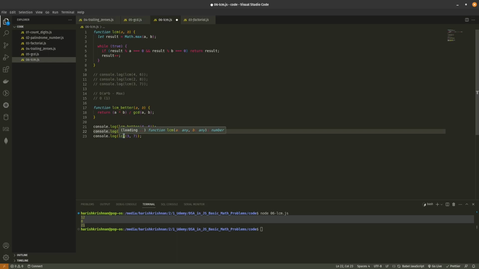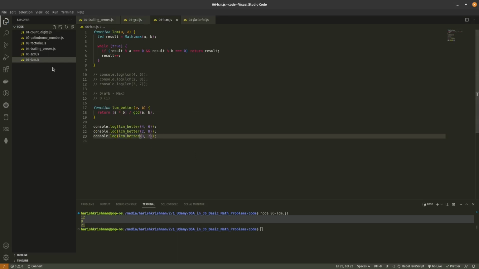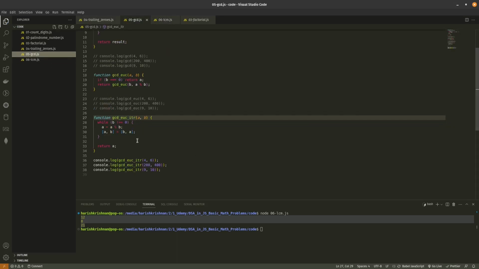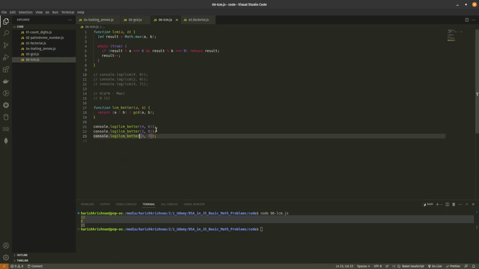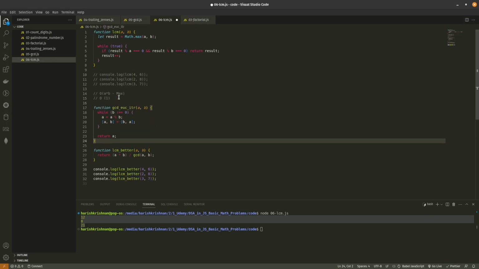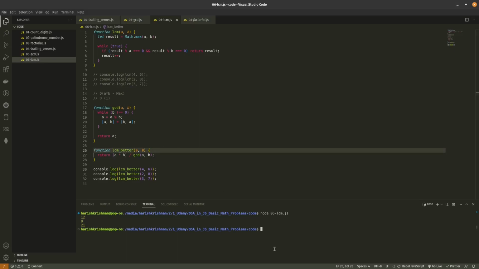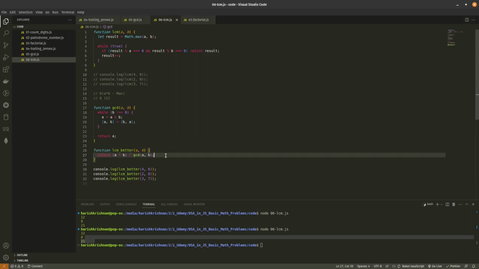And let's try to add the same test cases, this time with LCM better. But if you see, we need to have a definition for GCD. So let's go to gcd.js, and we will probably use this iterative solution, because this is the efficient one. So let me copy that and just change it to GCD. Now we have this GCD functionality which will give us the GCD in logarithmic time, and we have this formula put up as well. So let's try to run. So node LCM, you see we are getting the same output. So it's as simple as this.